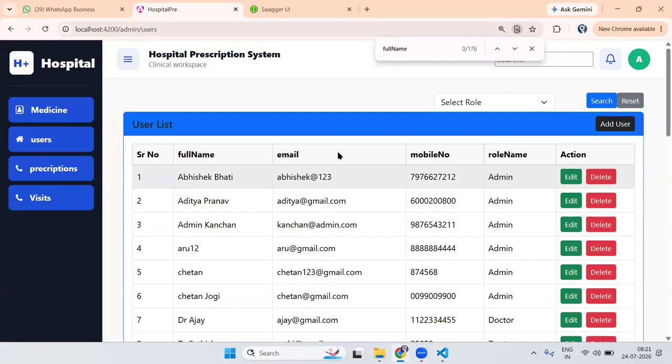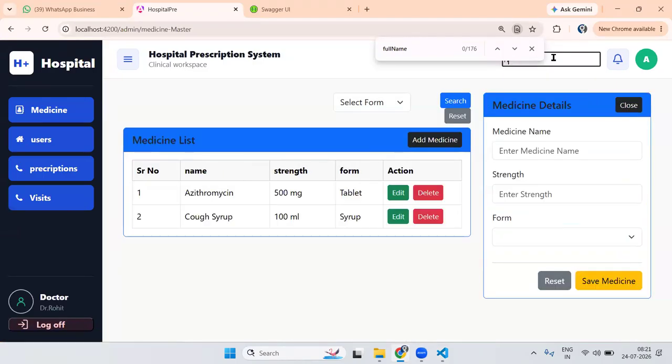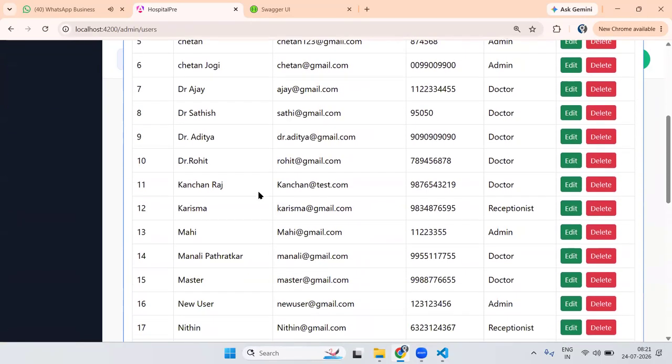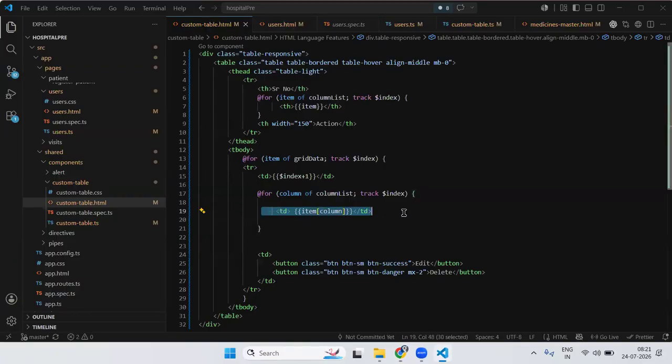Got it? In the respective field, you are extracting the respective value. Medicine. Clear? Your reusable component, whatever input you are passing, it is rendering that. Whatever data you are passing, it is rendering it perfectly. So this is that logic in the reusable component.